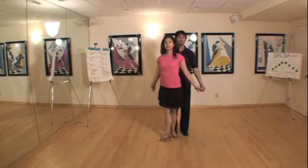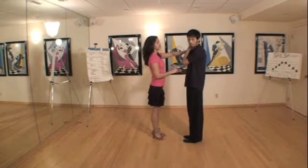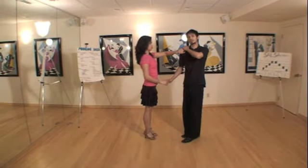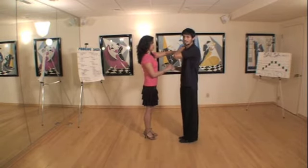1, 2, 3. Make sure that your hands are down. 5, 6, 7. Notice that I'm facing her right now, just like el dedo, with our shoulders into the center. If you also notice, I'm keeping my hand up on my left shoulder because it's gonna make it easier for my hands to go over her head for the next steps.